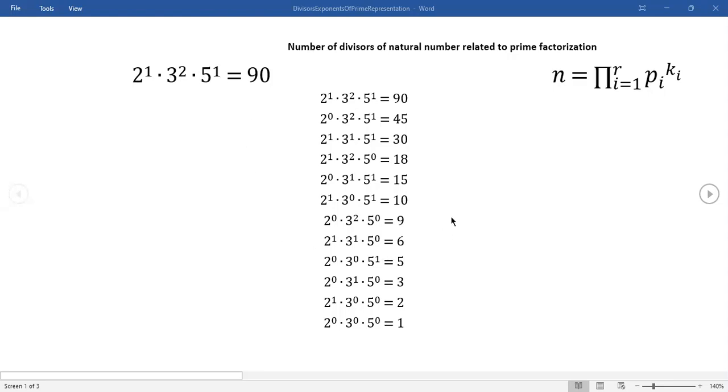Now, what I'm doing here is actually running through each of the possible divisors. Of course, 90 is a divisor of itself. So I just recopied this: 2 to the first, 3 squared, 5 to the first. But notice that we get another divisor, 45, simply by letting the exponent here be zero for 2. So 2 to the zero is 1. You'd have 9 times 5 is 45. In a similar fashion, as you adjust these exponents, you're going to get all of the divisors. You can see them listed here. There's 12 of them.